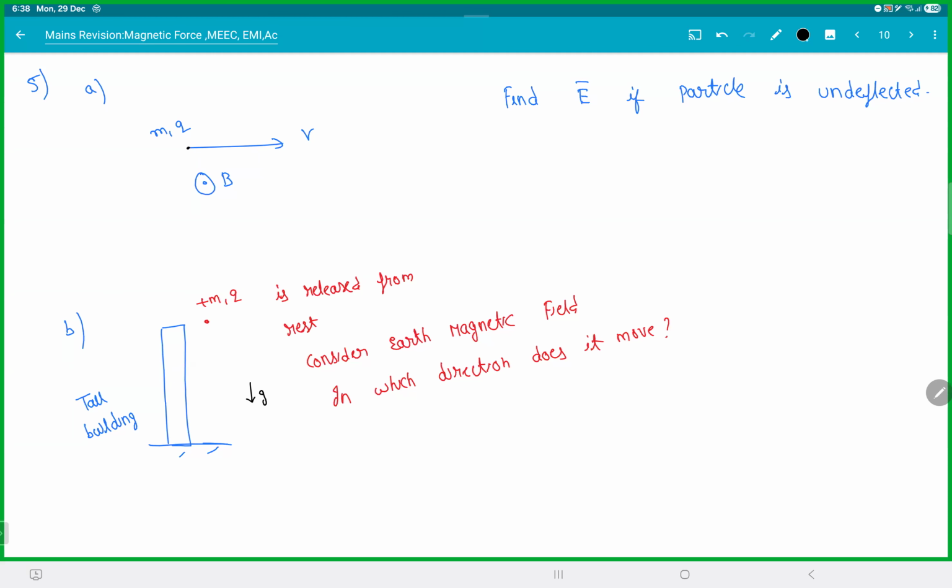Do you guys remember? There's a name for this thing. There's an experiment for this thing. It's called velocity selector. Remember that experiment, J.J. Thomson experiment? It is the experiment to find the ratio of q by m, specific charge. So there is an experiment on this called velocity selector. And it gives you a very good formula for units and dimensions. Velocity is equal to E by B. So the ratio of electric field by magnetic field is velocity. So that was the answer actually. Let's get this.